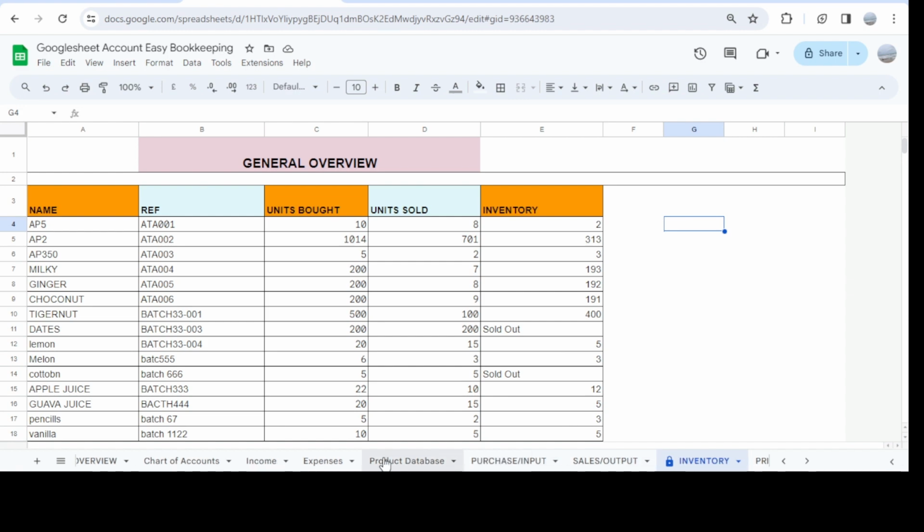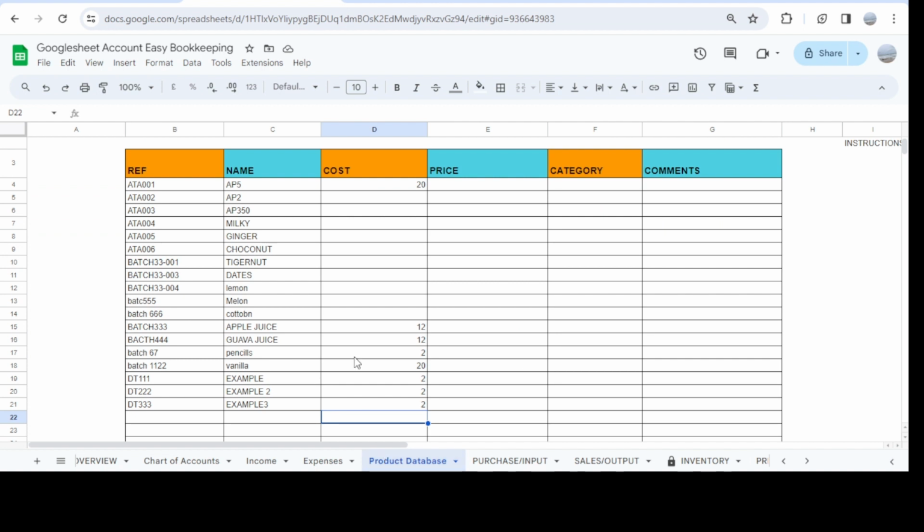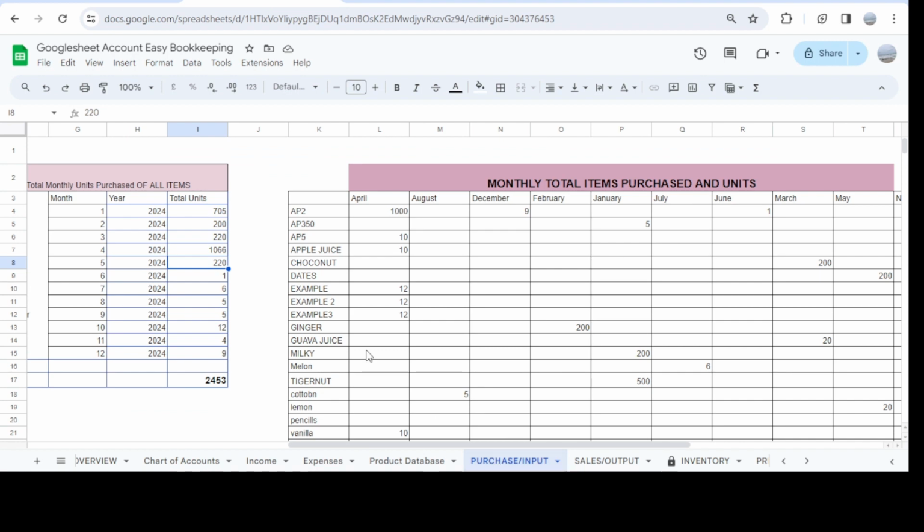So the first thing you ought to do is create your inventory database, which is here. You can feel free to enter the information over here, but for this example I'm just going to stick to the main event. So enter your reference number, your item name, and the cost, and then you come to your purchase input.